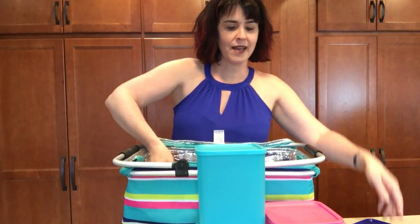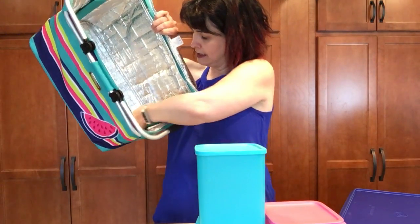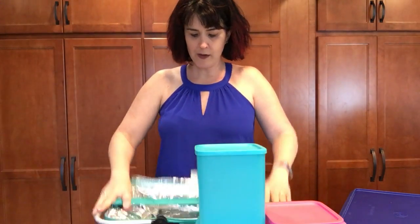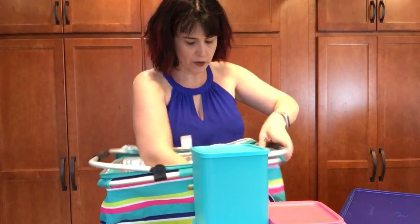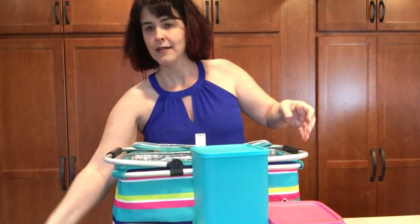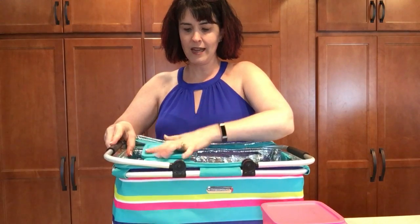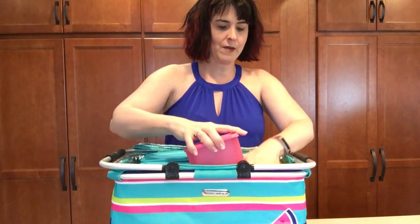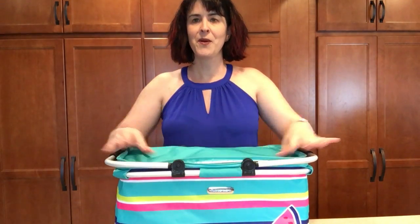All of these products fit nicely inside of this container. What's really nice about this bag is it has these arms that come out so you're able to fold it flat for easy storage. And then when you want to use it, you just pop it right in and everything fits right back in where it was before, so it's easy to take on your next trip. Everything is insulated so you're able to keep things cold, and it all zips up ready to go.